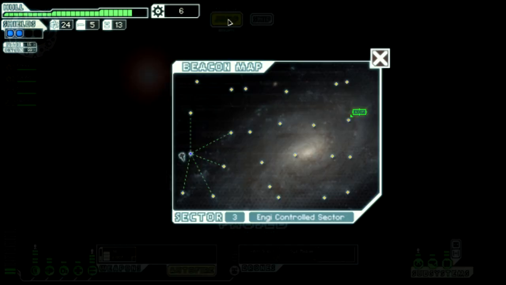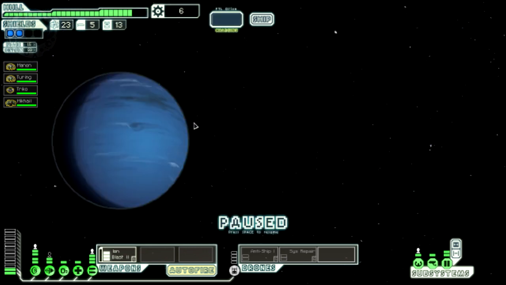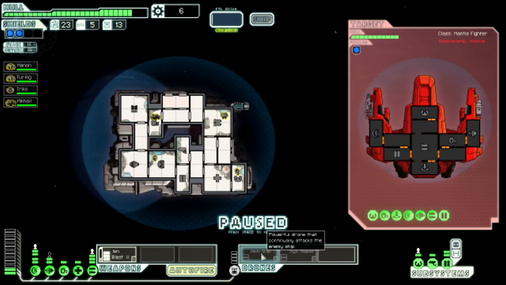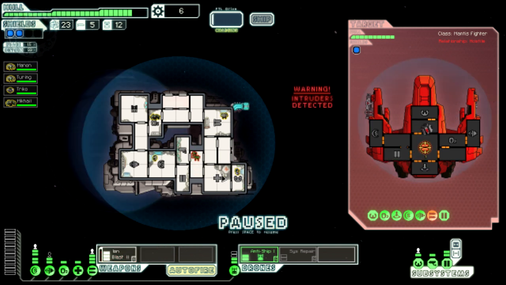NG controlled space. Welcome to the best place in the world. We're going to go this way. I don't know why. Negative. I have killed more humans. You gulp noticeably, but luckily don't see... You know what? There we go. I don't like the cut of your jib. Whatever that means. The jib is cut improperly. That's my guess. Whoa! Oh! Holy skaboli. So let's just go ahead and open this and this.